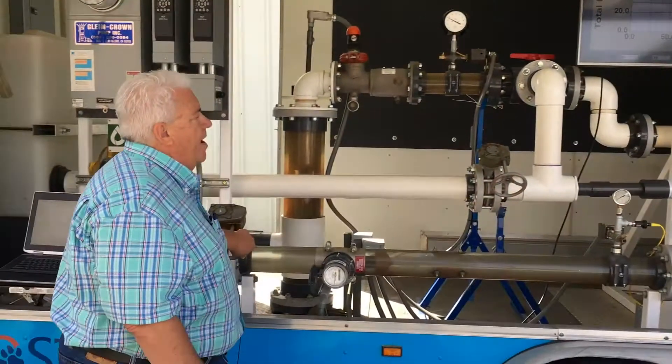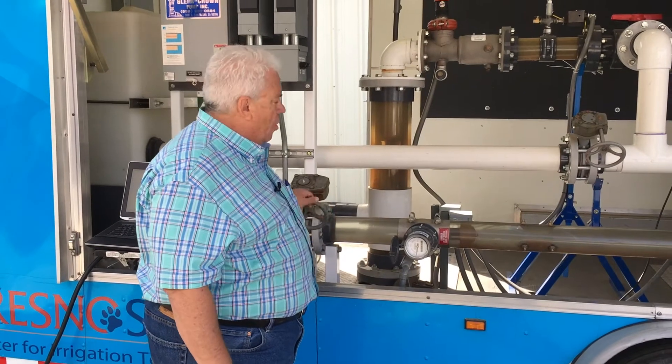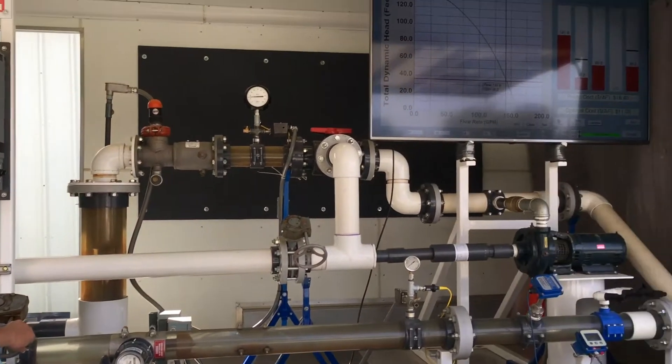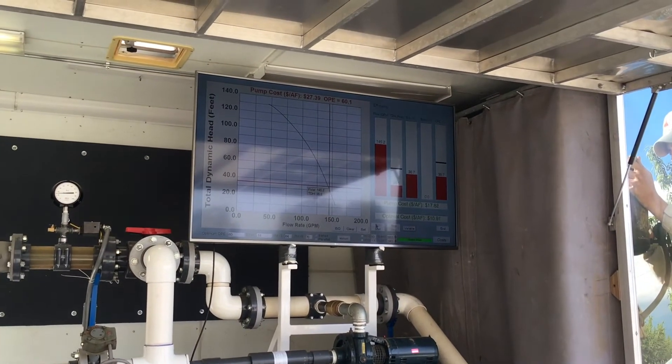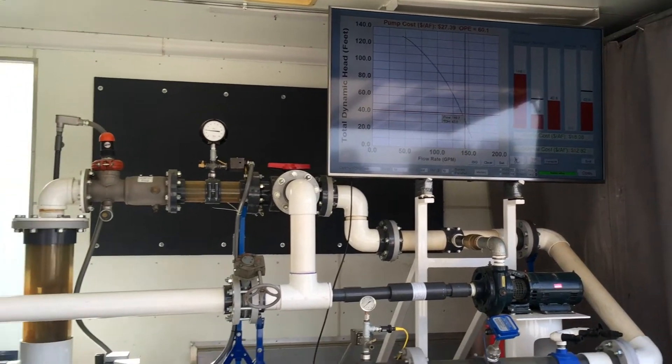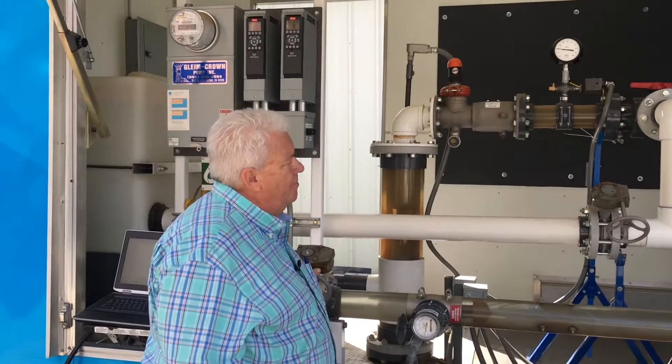For example, if I open this valve up, the flow rate goes up and there's less pressure — that's why I don't hear as much noise now. And the efficiency drops way down. It's because every pump has one point where it was designed to work best, and this is not it for this pump.